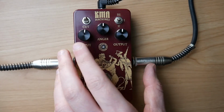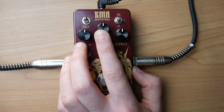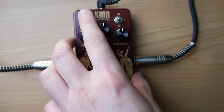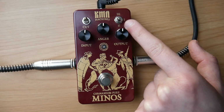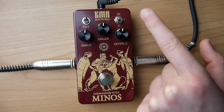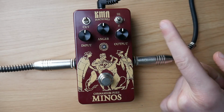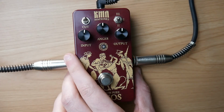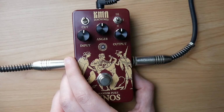It comes with 3 knobs: input, output and anger. Anger is basically the distortion control or the fuzz control. We have a tone cut, and we have this switch that's basically a bass switch that offers 3 different settings, from lo-fi garage over to punchy mids till thick and saturated fuzz from the golden era. I recited this directly from the manual. Okay. We also have some internal trims that I will show you in a minute.